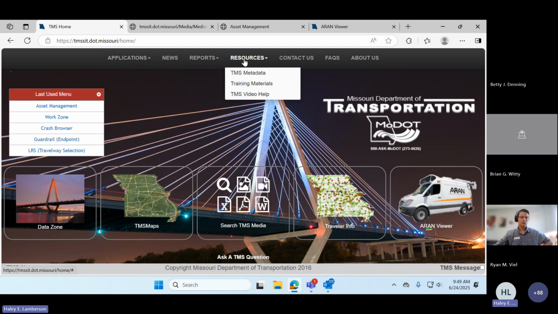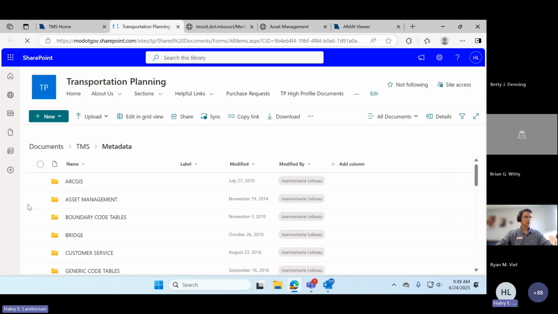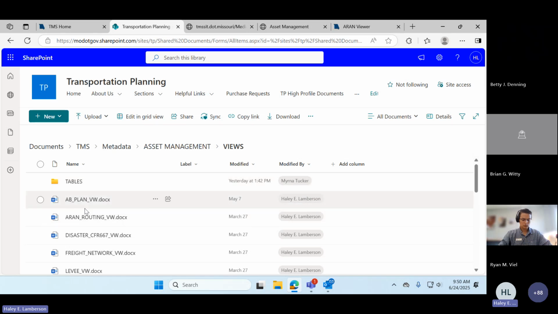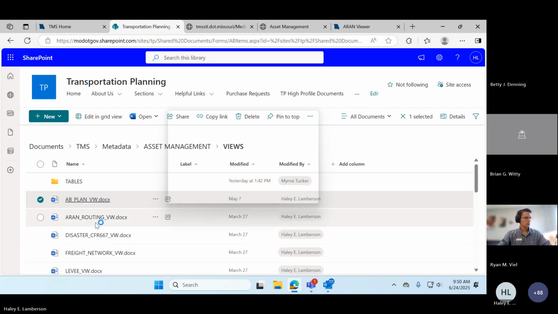So if you go to resources and do TMS metadata, it'll bring you to this folder, and then it's going to be under asset management. And then you'll have your views, and then you have your as-built plans view.